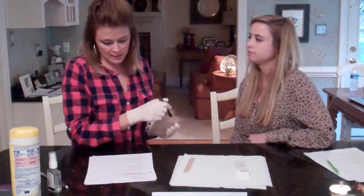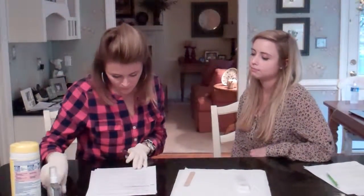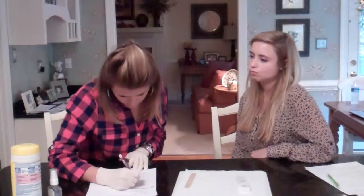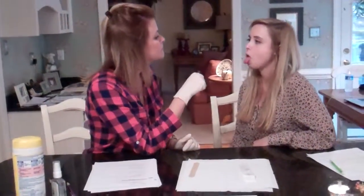All right. Okay, so now I'm gonna look at your tongue, and I'm gonna need you to open your mouth and look at your tongue. Okay, thank you. Can you stick your tongue out for me like this? All right, can you stick it out any farther? Okay. All right, because now I need you to stick your tongue out for me. Okay. You can put it back in now. Okay. Can you do it one more time for me? Good job. Thank you.